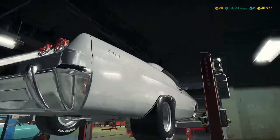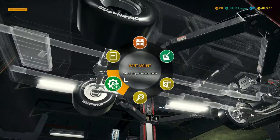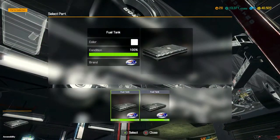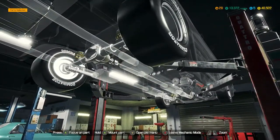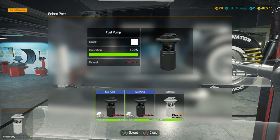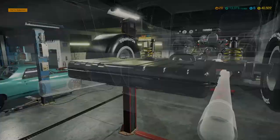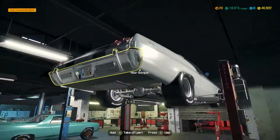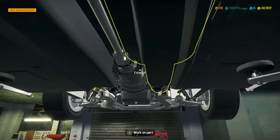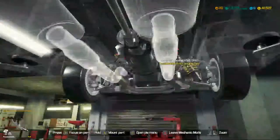So we got a fuel tank for this car already, so we're just gonna slap it in here, put the fuel pump in it, and we're gonna start getting our exhaust. And now we're not getting just any exhaust, we're gonna be getting a high performance exhaust system for this car. It's going to be able to handle the power that this car is going to be putting down to these rear tires right here. So let's do the exhaust. We need all of this.